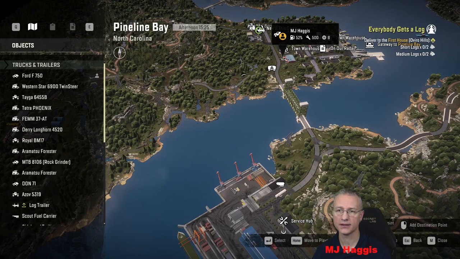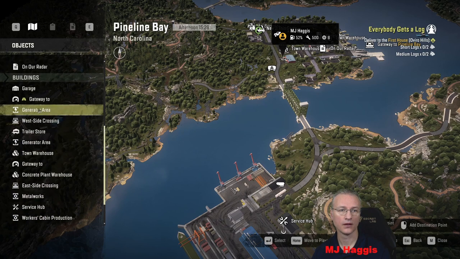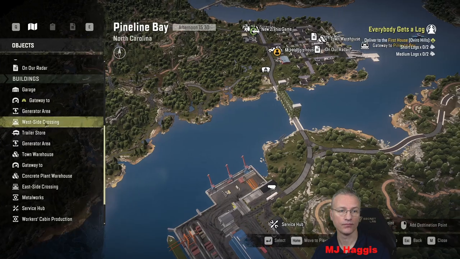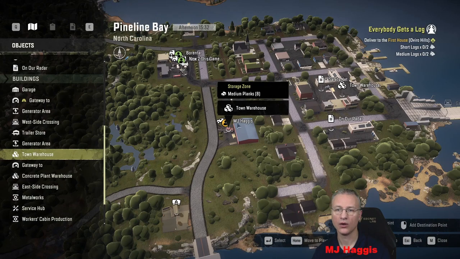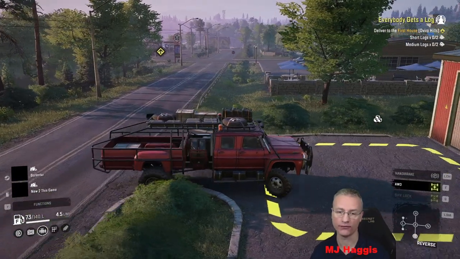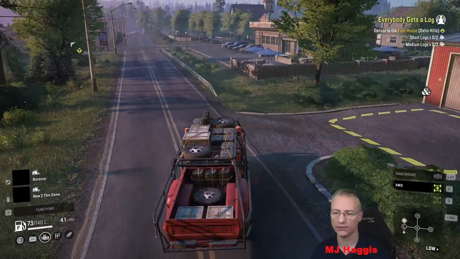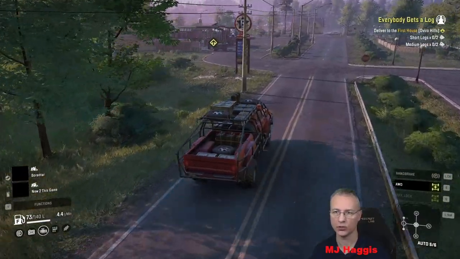Just have a look at the time. Unless it's maybe in Oviro's warehouse? Or maybe it's... No, because that's... It's not where it says town warehouse, is it? Yeah, but that's always been there, and it's only service spare parts. No. If I click on town warehouse on the left under buildings, it says storage zone medium planks 8. Yep. But it's not appeared on my screen as a pickup point. I can't access it, probably because I'm in a Ford and not a... I was going to say you don't have a trailer or anything. Load bed, yeah. Okay, well done. Happy with that. That's a good job, well done.